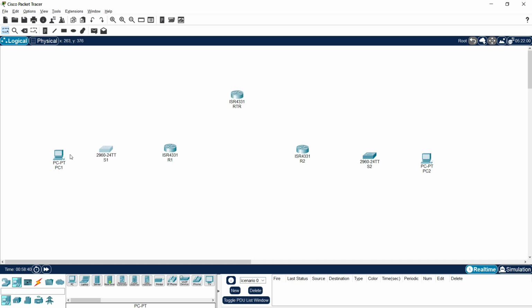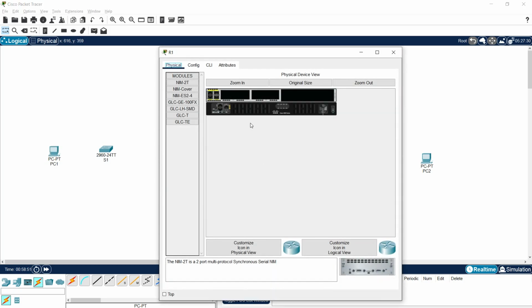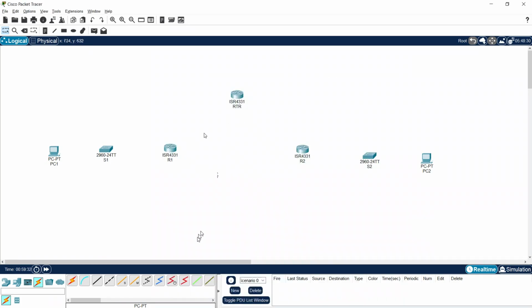So before that, we will connect routers using this serial. So let me add serial ports. We need to put off this device. Then here we can see this serial interface, then put it on. Same thing we can repeat on other routers. Coming to R2. Now, first we will connect these routers using serial.